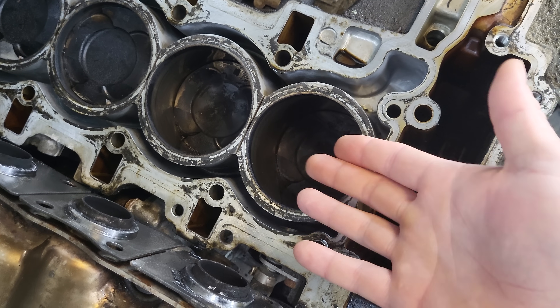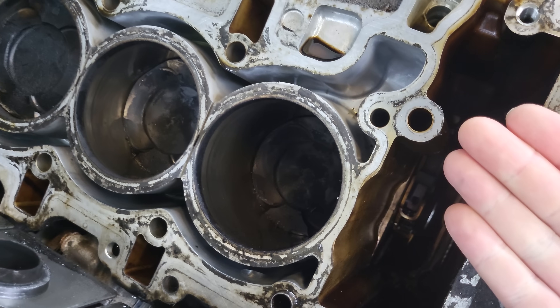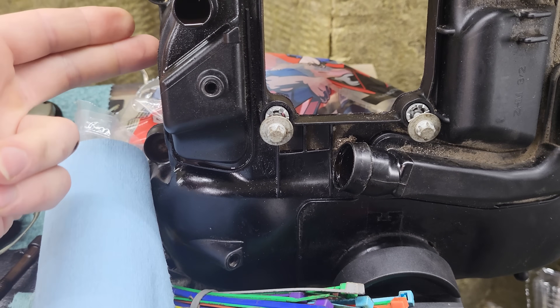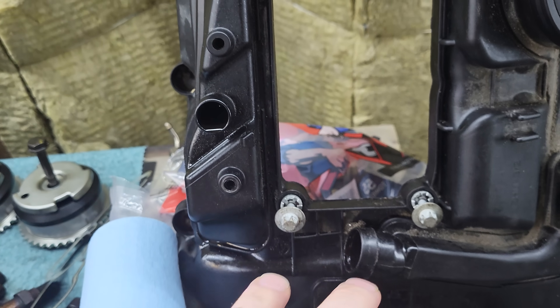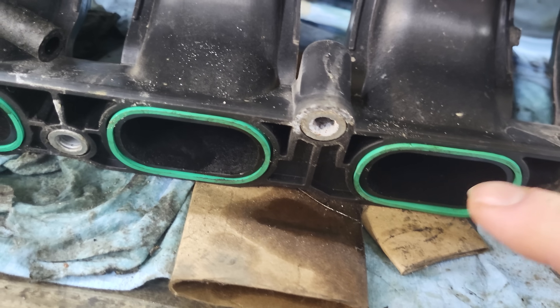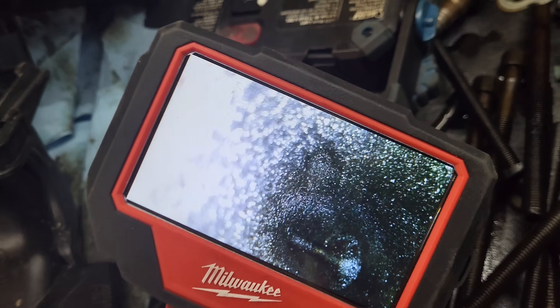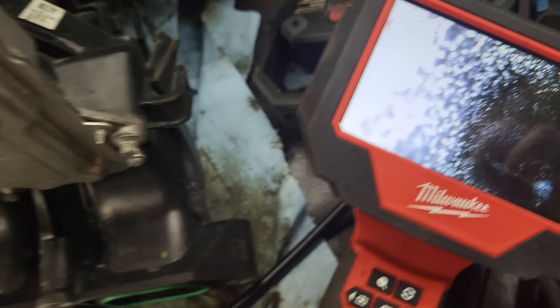So what's causing the carbon issue? With higher injection pressures and higher pressures in the cylinder, you get blow-by past the piston rings. That blow-by goes into the crankcase and then comes back up through passages in the block. Those gases come up through the top of the valve cover and get fed into your intake — on this BMW it happens to be on the turbo side. Everything in there is just covered in oil and deposits, which gets fed right back into your intake and ends up on your valves. When that hot, misty oil hits the hot valve it instantly carbonizes and builds up those deposits.